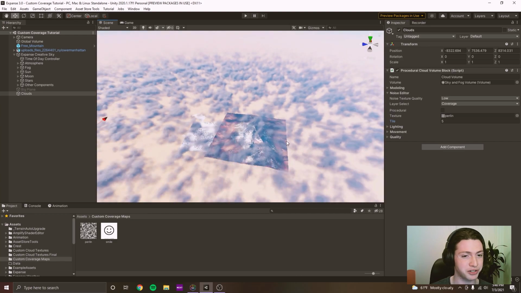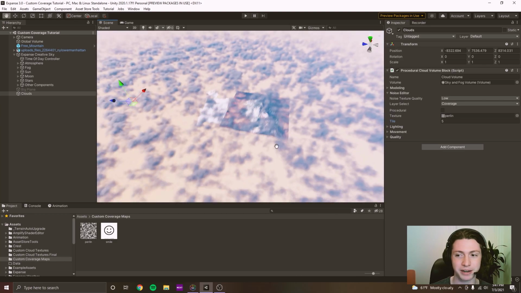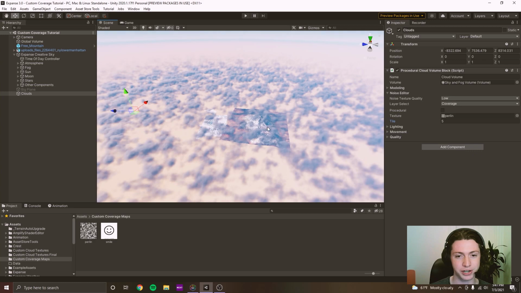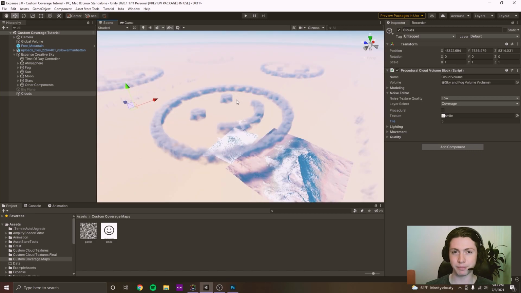That's pretty much the simplest way to customize your coverage map, is to just drag an image in here. So you can imagine that the possibilities are actually kind of limitless, because you can put any image you want in this little texture field, right? And it'll use that as the coverage map. That image can be something you found from Google, like a smiley face. It can be something that you generate on the fly in Unity, or it can be something that you draw and then take a picture of and then put it in there and it'll work.